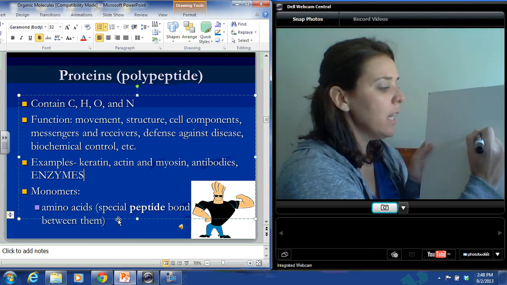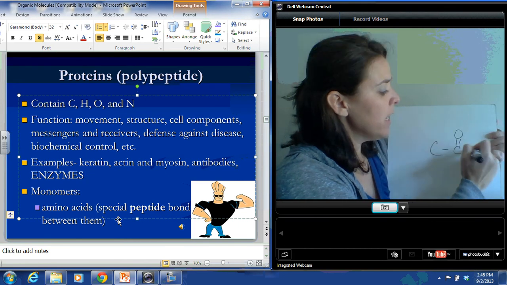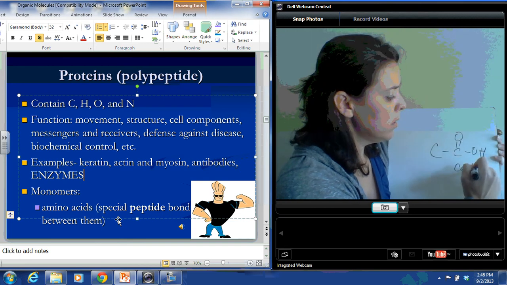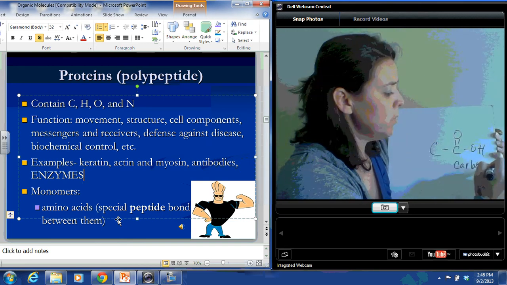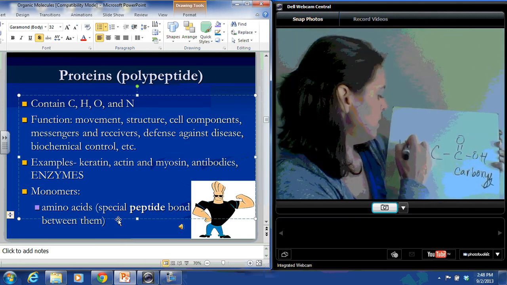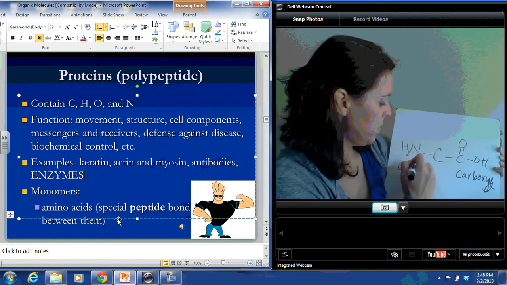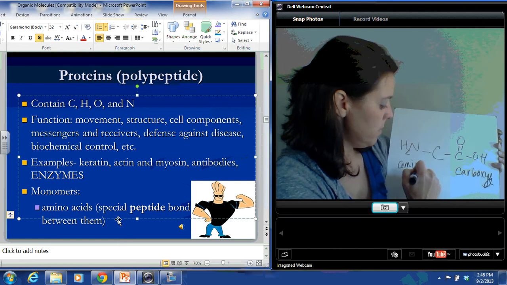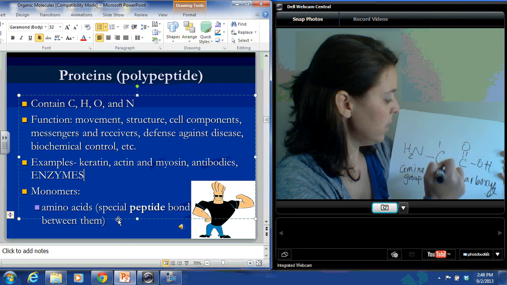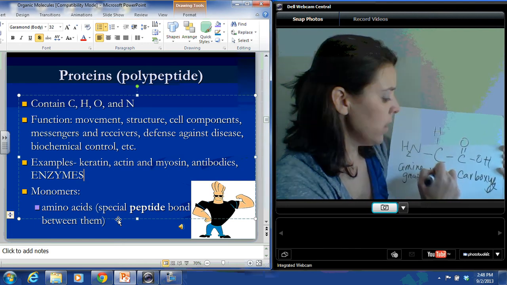Okay, so it starts out as a carbon in the center, and then to one side you have a carboxyl functional group. Okay, so this is a carboxyl group, and then to the other side is an amine group. This is NH2. Okay, so this is your amine group. But remember that carbon has to have 4 bonds to be stable, so we need one here and one here. I'm just going to put a hydrogen here, and then down here is my R group.